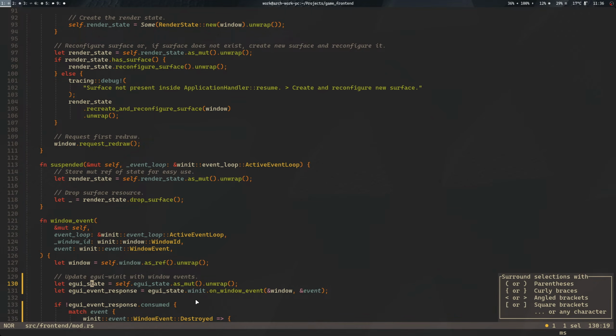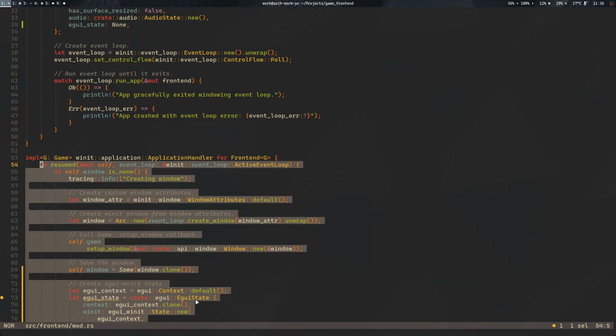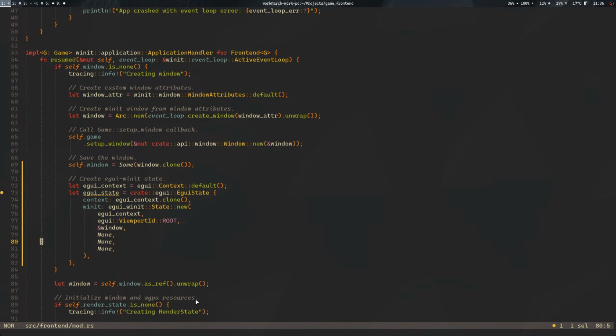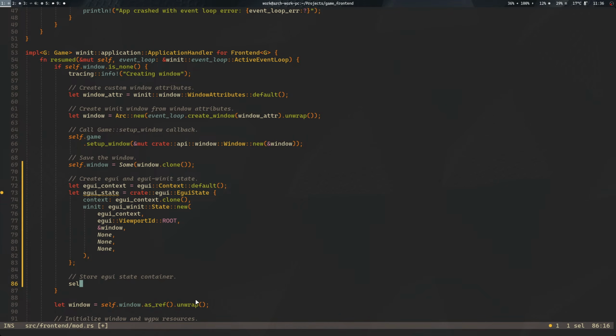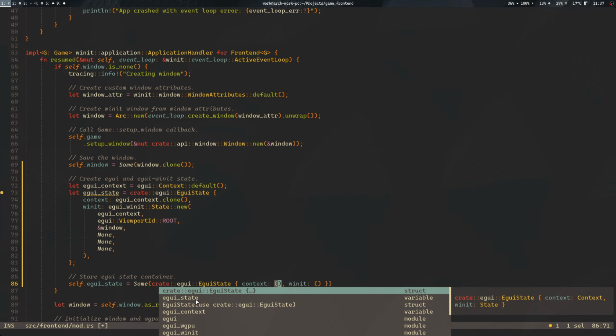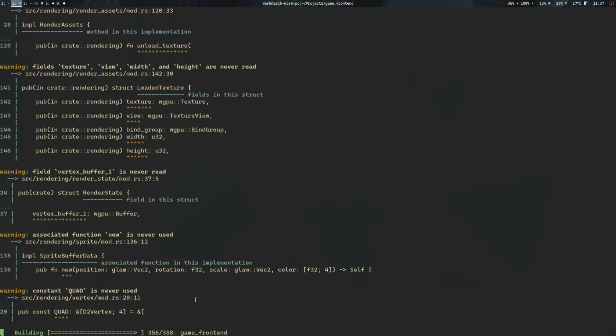So we go to resumed. This is where we create the egui state, and we never save it. Okay, cool. There we go.